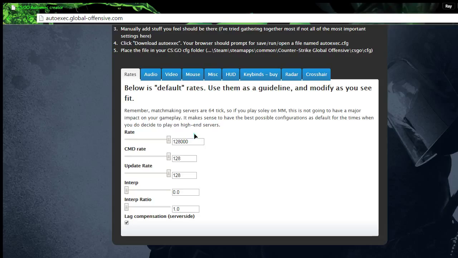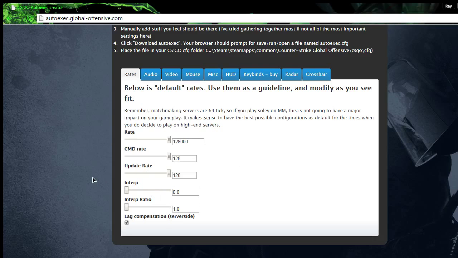Now, this just deals with the amount of information packets sent to the server. It's good. You should have this at 128. There's no harm in putting it as high as 128. But if you put it at 64, you're going to be capped. So move it up. If you know what you're doing, you probably don't need to watch this tutorial any further because you already have the site, everything. But I'm just going to give a quick rundown.